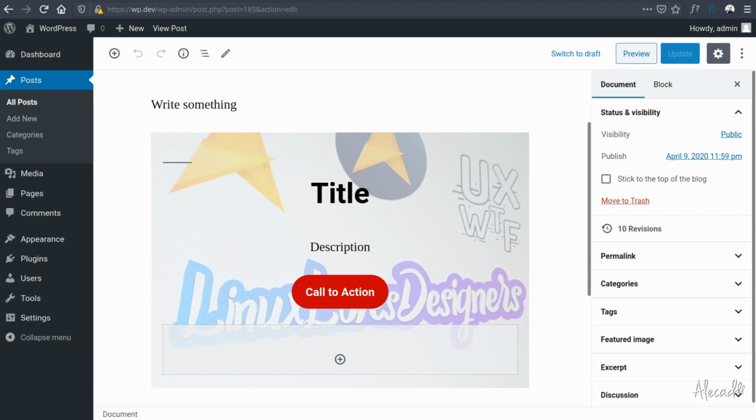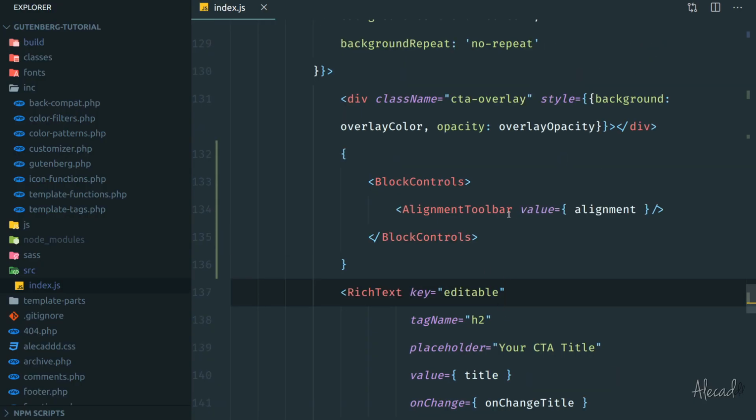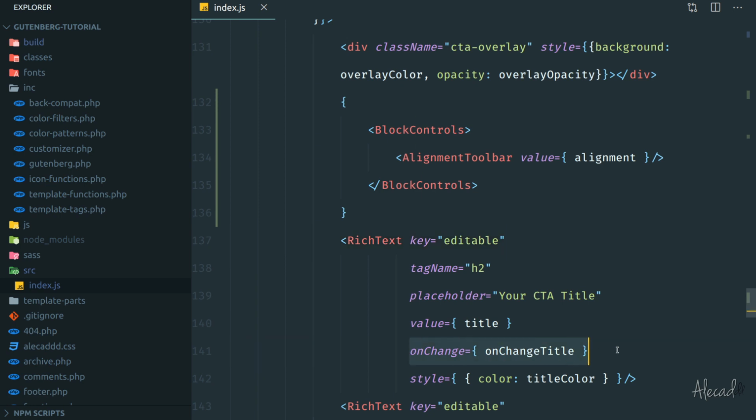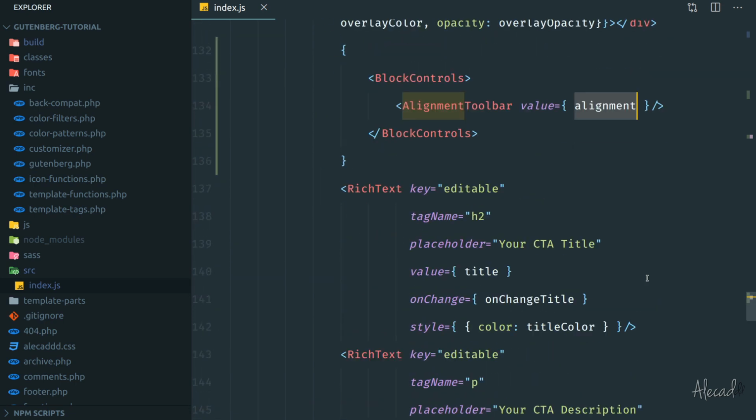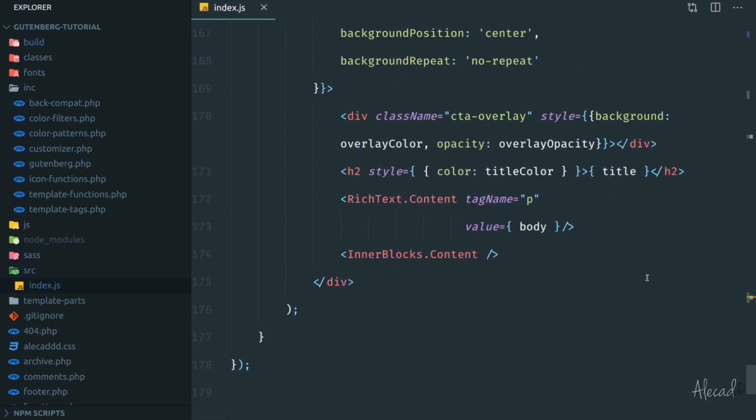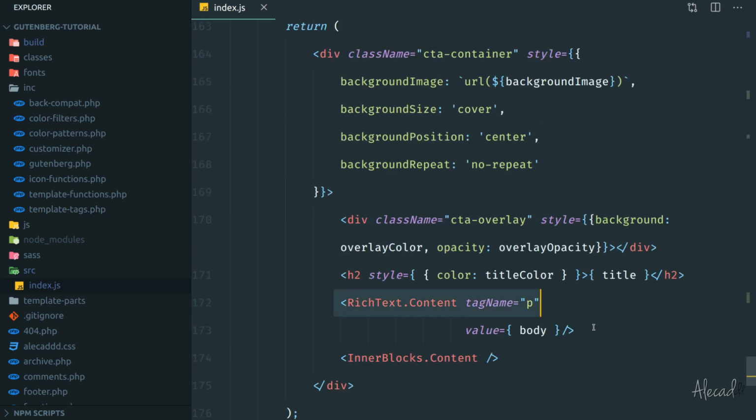I want you to simply implement a method here. So onChange, you can do exactly the same as we did for the rich text. On change, detect the alignment, update the alignment attribute, and apply that specific alignment attribute as a property to our rich text content, and also the h2 if you want to do it, which is going to be pretty straightforward.